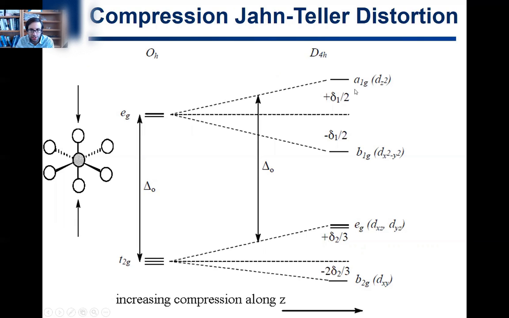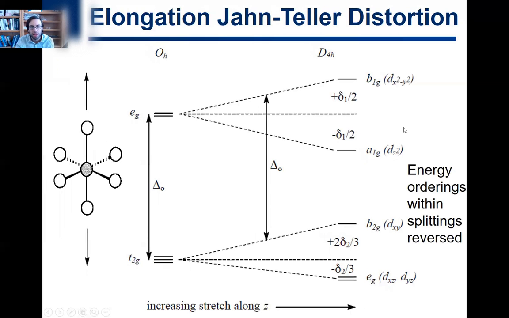Very similar line of thinking here for compressing and thinking about the Eg orbitals. Eg orbitals compressing, the dz squared is going to go up in energy. dz squared, of course, has its big lobes pointed in the z direction. You move those ligands closer to that direction, that's going to cause this orbital to rise up in energy by 1/2, and that's going to therefore cause the other orbital that came from this Eg, the x squared minus y squared, to decrease by 1/2, keeping everything at the barycenter. Overall, nothing changing in terms of energetics.